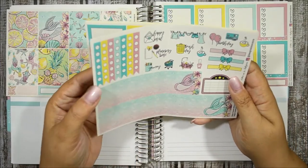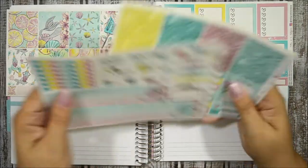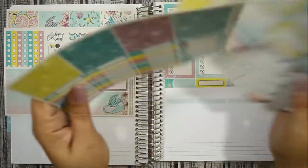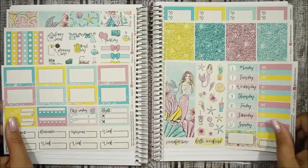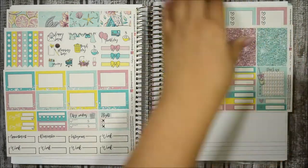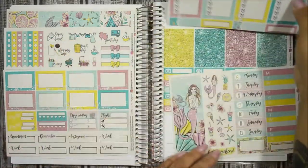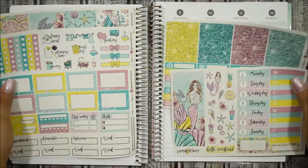I know it's from the same shop, which is Designer Sticker Store, but I really want to use this Mermaid kit here. This clip art has been around on almost everyone's planner this year because it's really pretty. I don't have the foil one, which I wish I did, but I am on a printable kick — it's cheaper, more affordable. So this is what I printed out of the kit. I don't print everything, like I don't use the headers. So really, I am going to be working with these five right here.